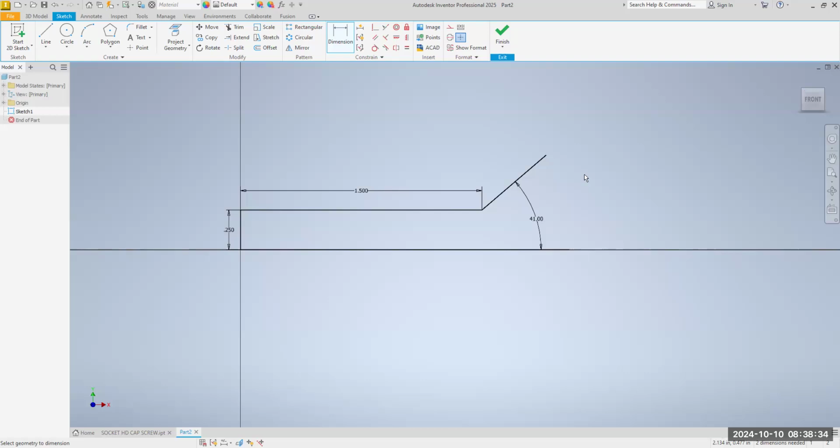Now, what is the thickness of the head of the screw? Do you see the thickness dimension for the head of the screw for 1/2 13?